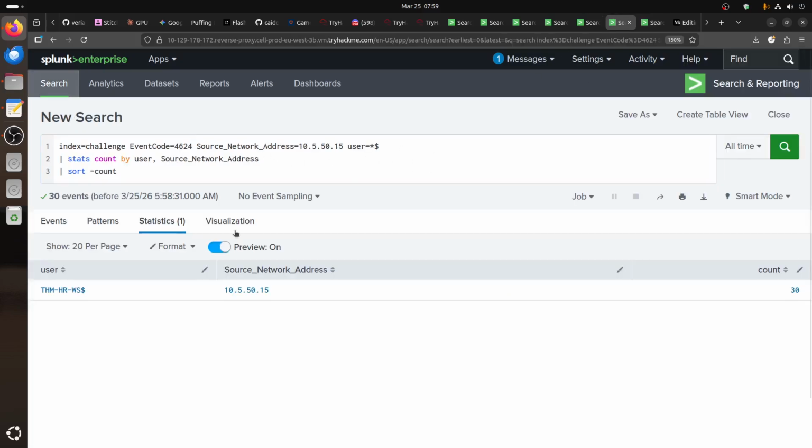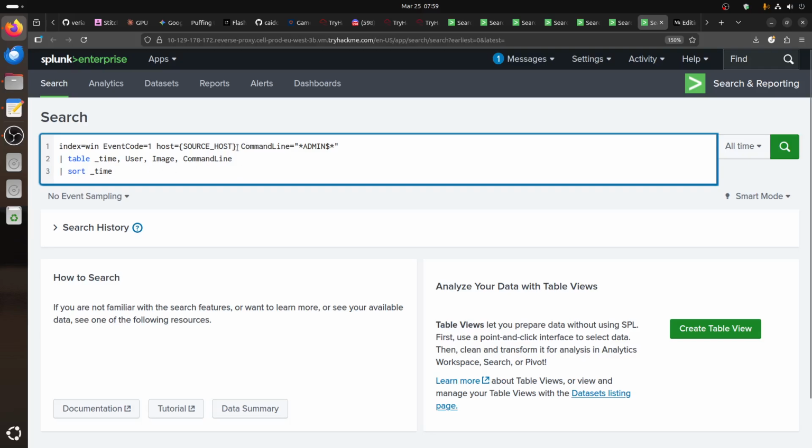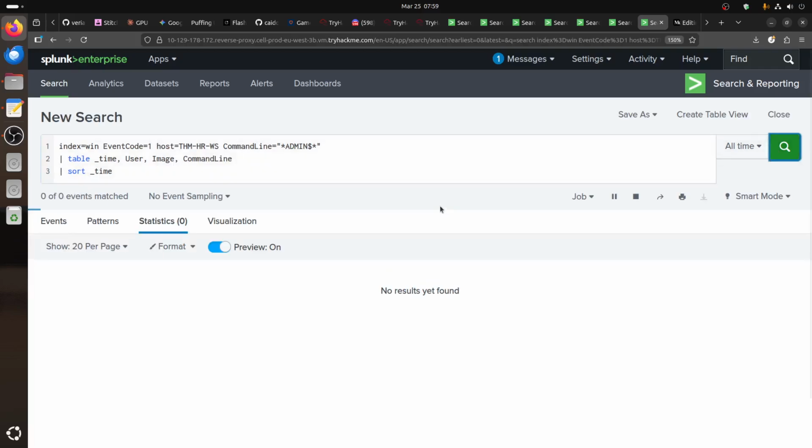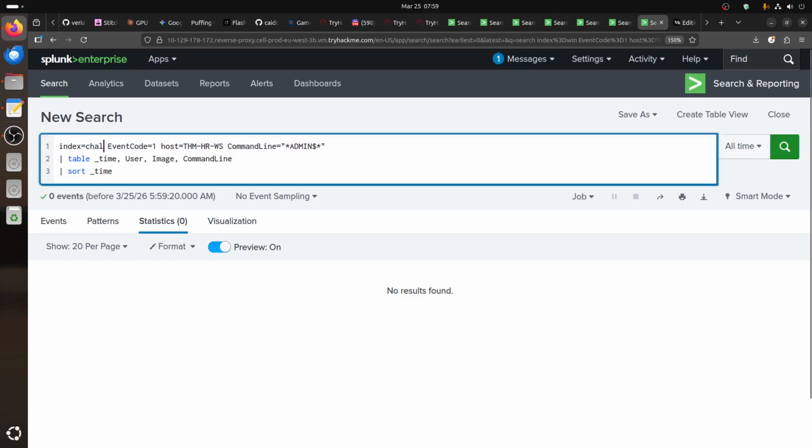Source host name, we got the host name HR. So it's not a PsExec. I'm getting totally confused for a moment. Windows challenge.